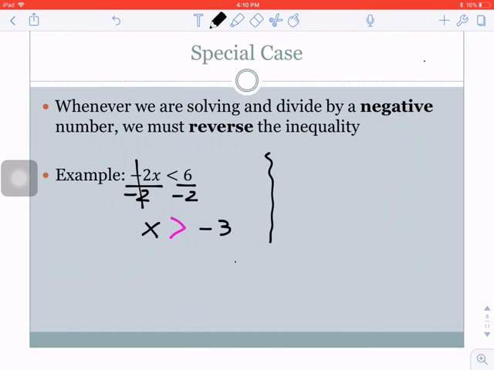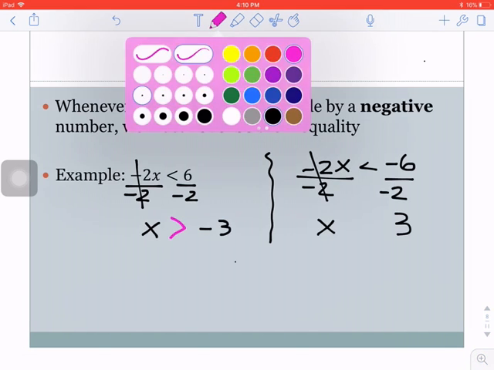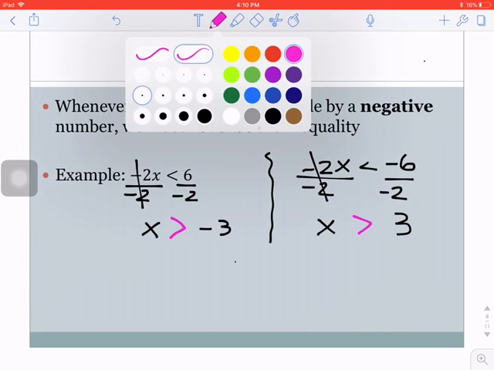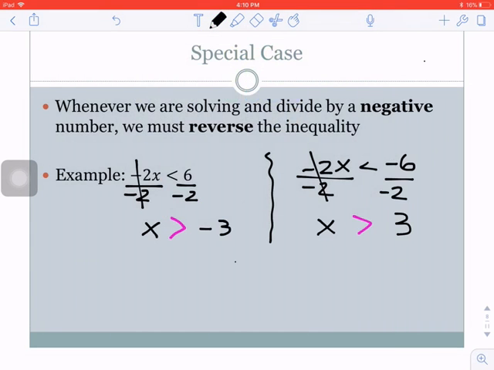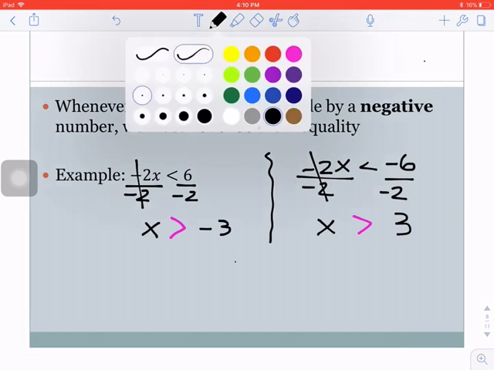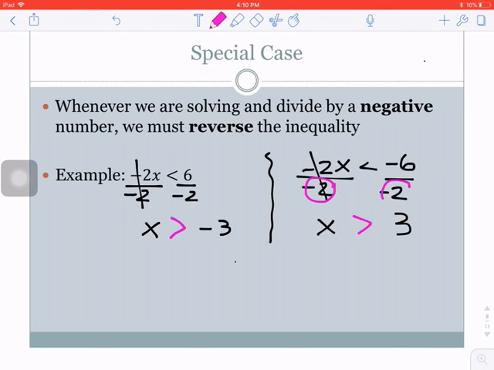Here's another example real quick. If it was like this, and we divided by negative 2 just like we did before, this would be 3 here, but it would still switch sides, so it is not dependent on the 3 being positive or negative. It's dependent on this number here, what you're dividing by. Let's change that color so it pops out for you. That's what tells you that you are dividing by a negative, and hence the symbol changes.